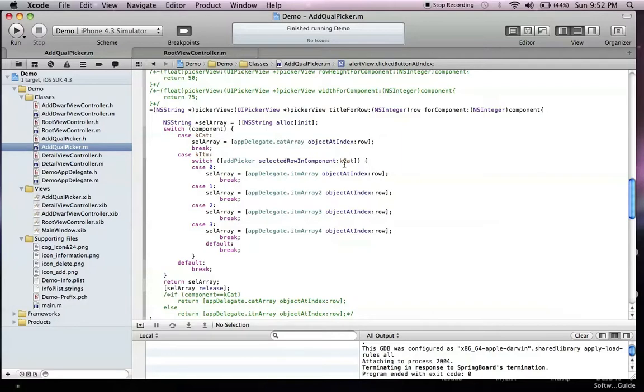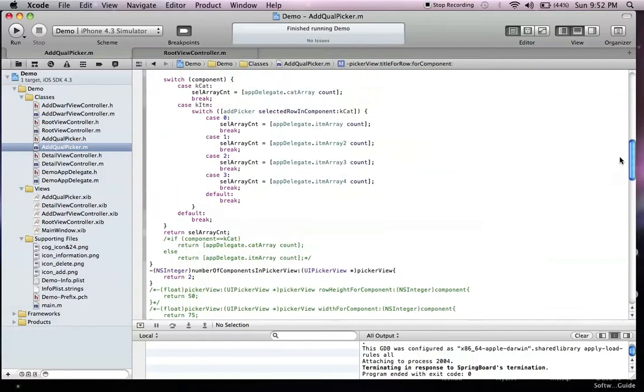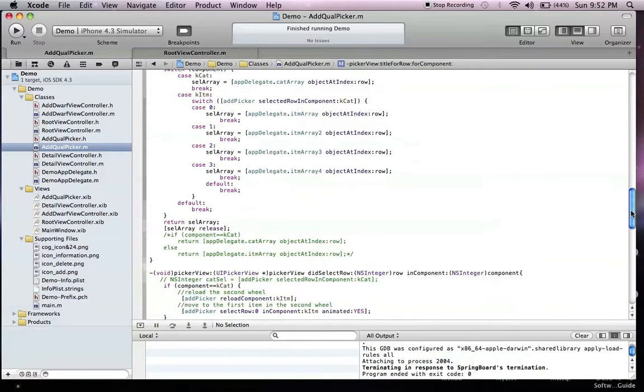If we were to select row 1, it would be item array 2, row 2, item array 3, and row 3, item array 4. So that would be rows 0, 1, 2, and 3. And that would give us the information to populate those wheels. So those will match the counts, and they have to. Otherwise you'll get an error.